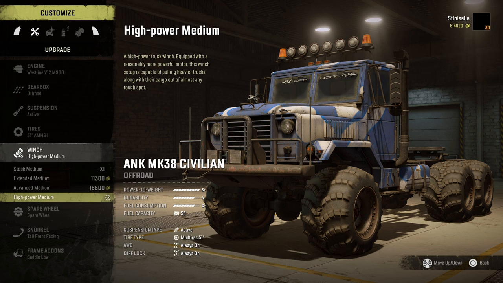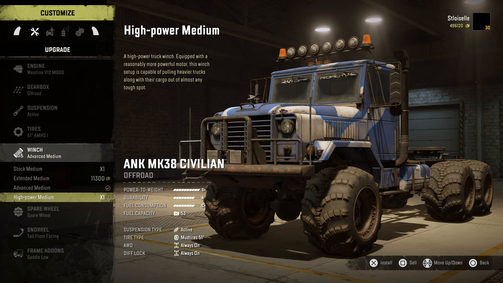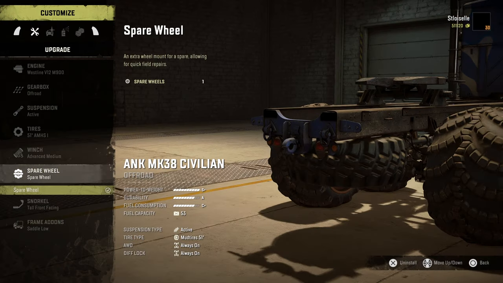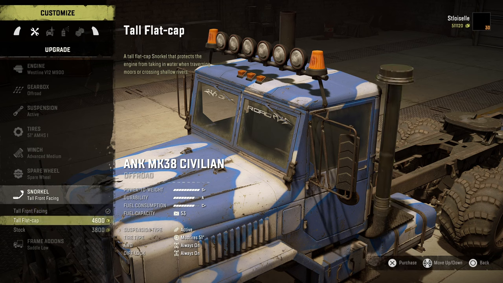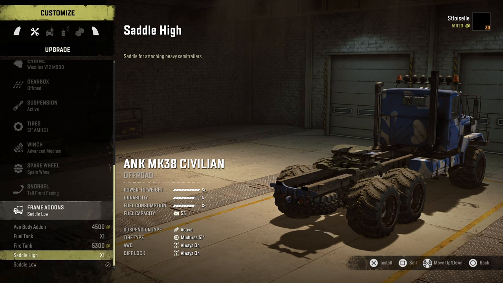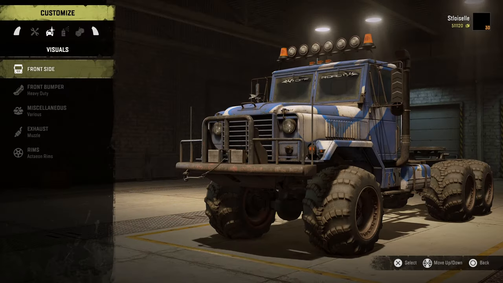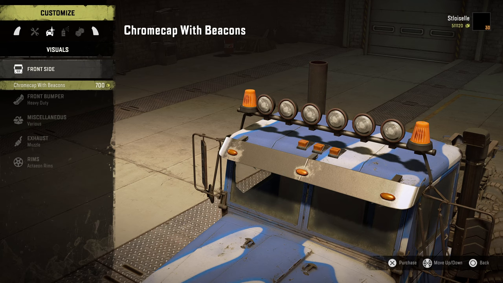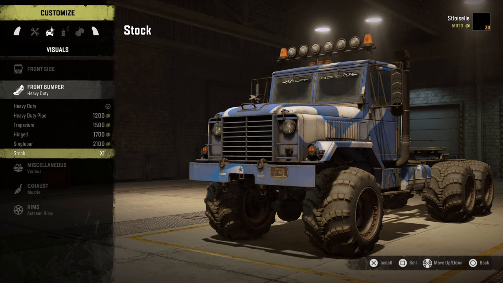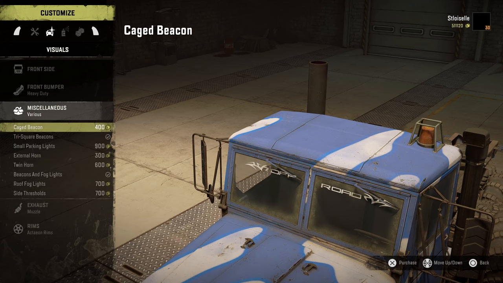Obviously, we've got the... oh, we don't have the... I don't know. The advanced medium. Yeah, let's go with that one. Let's sell this one. So we got the better winch on this. We've got the spare wheel. We've got the good snorkel. We've got a low saddle, which you know what? I think the low saddle works. We can work with that. And actually, let's go into customize. I don't think there's anything we can do. Yeah, I guess we'll just keep that the way it is.